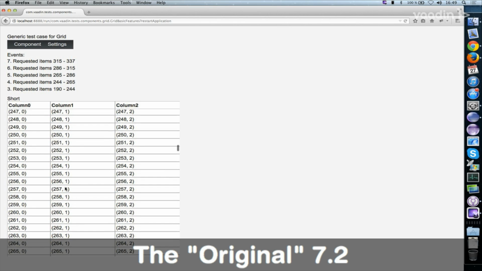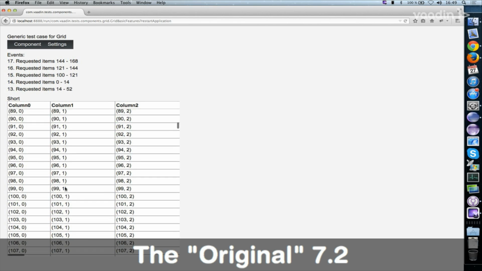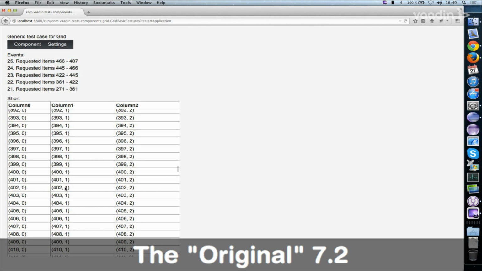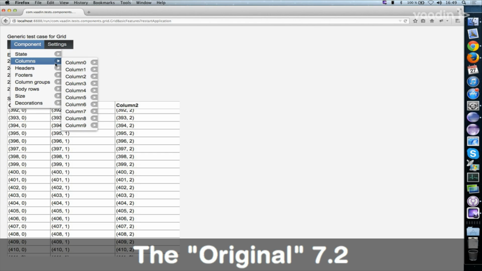That's because it's still not using the Valo theme. No theme at all. It's not really themed, but we have really smooth scrolling. You could compare this one to the old Vaadin table on an iPad, and there would be really big differences. We will probably have one webinar about this component when it's ready, but show me one feature. One feature, yes, I was already about to show it.